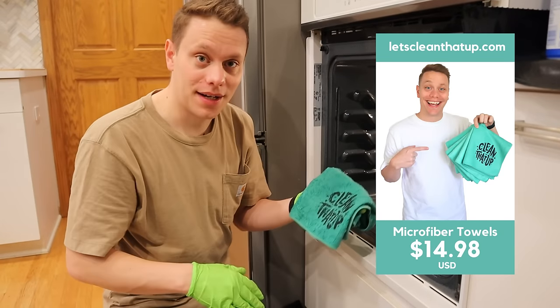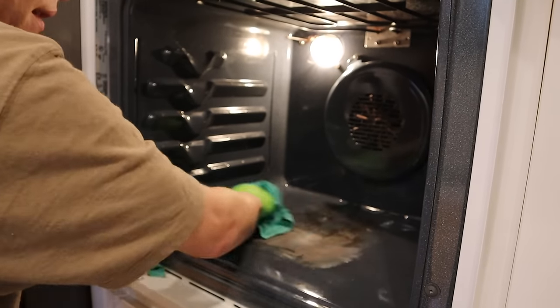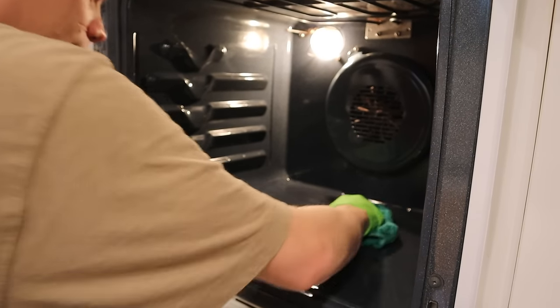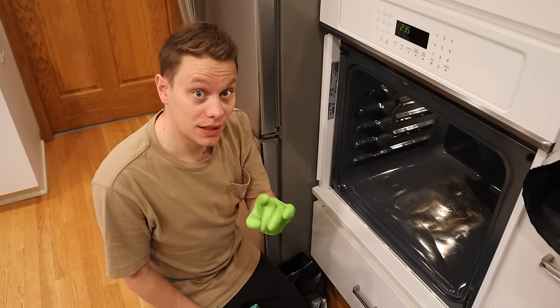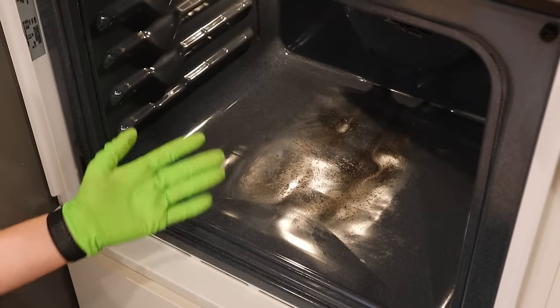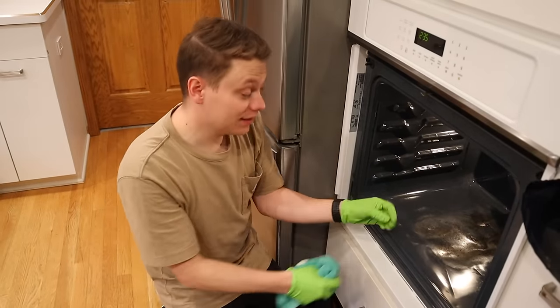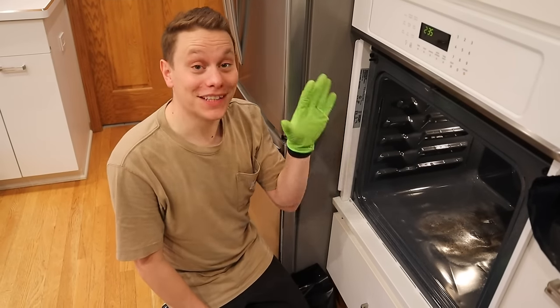Wipe it down top to bottom. That way you get rid of all the remaining residue and any grease and grime that might be left over. One quick thing I wanted to note is if you see here, this is damage done to the oven. It's an older oven, it's pretty common. Unfortunately, you can't wash away wear and tear, and that's what this is here, but we got it looking much better.